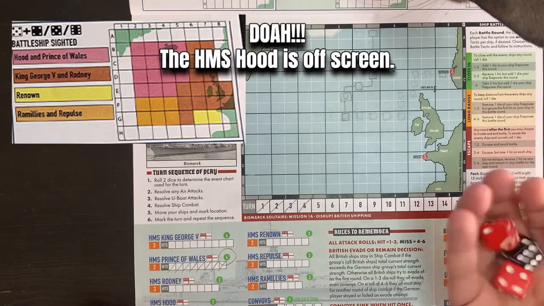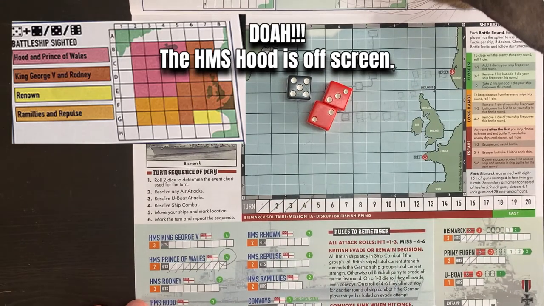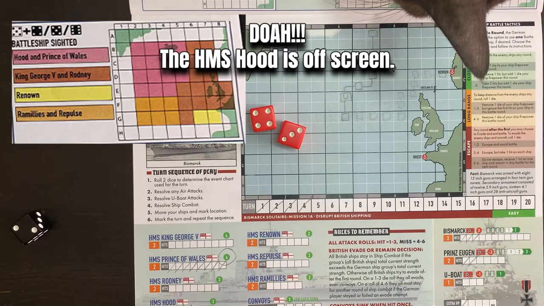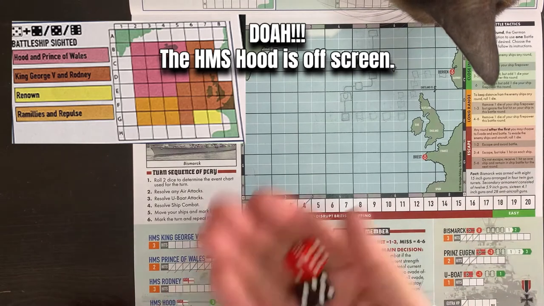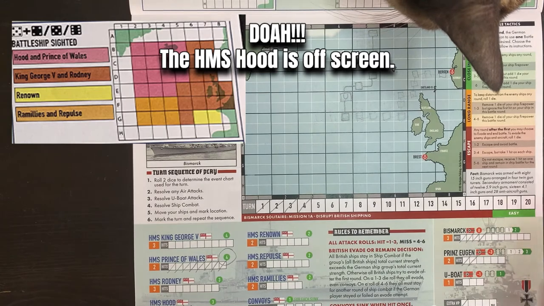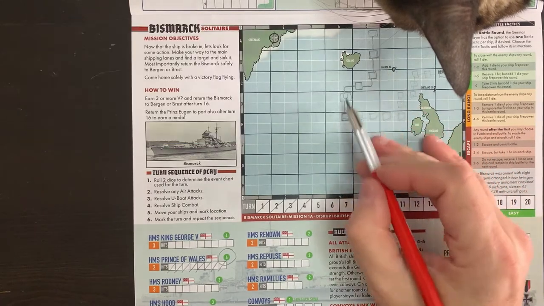Okay, so Bismarck opens up. We're going to keep normal range. 2 hits on the Hood. Prinz Eugen will roll 2, 3, and a 4. That's 1 hit. And HMS Hood has 3 rolls against the Bismarck and gets 1 hit. Okay. Are they going to stay in combat, the Hood? Are they leaving? They're out of there. Okay. That's the end of turns 1, 2, 3, 4, and 5.